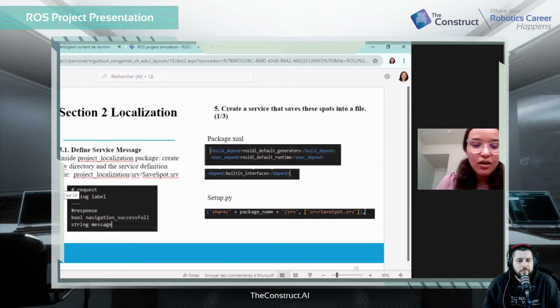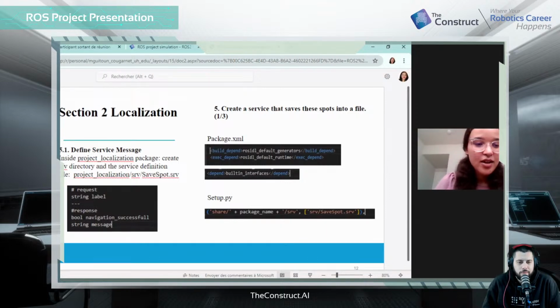So first, I needed the definition of this save spot interface. As a request, we'll have a label, which is what we designate the spot with. And as a response, I will get a Boolean which says whether the navigation was successful or not, and a message like the spot was saved.